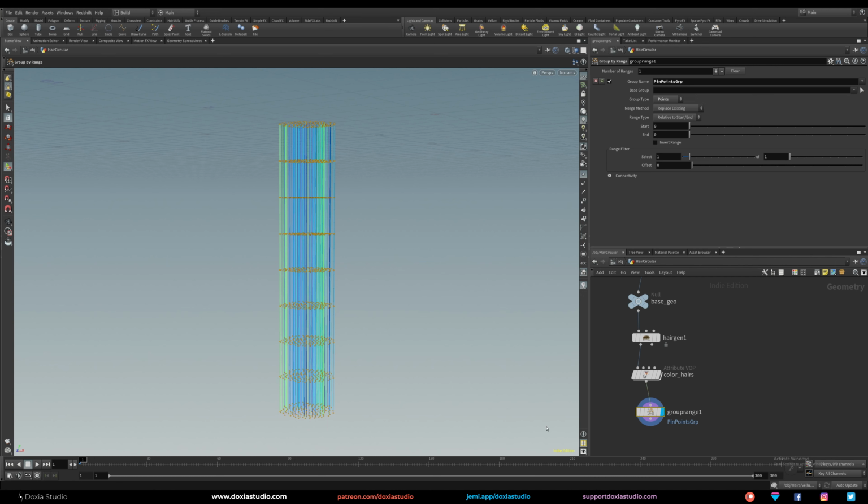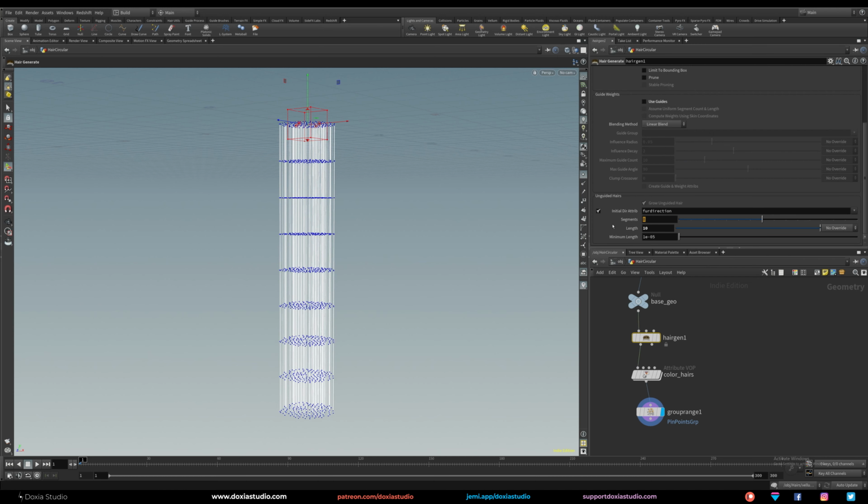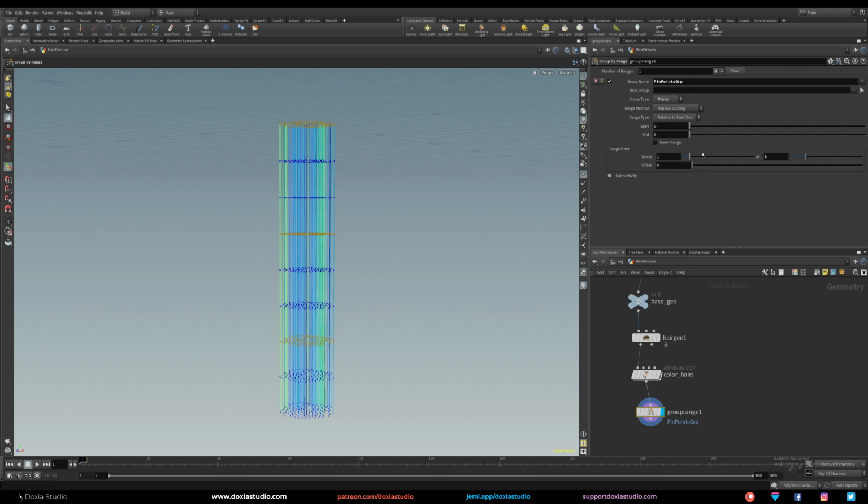And right now it is selecting everything because we are saying select 1 point each 1 point. If I switch here to 3, we are going to select 1 point each 3 points. So select 1, 2, 3, select the next one, 1, 2, 3, and select the other one. In our case, we know that each air has 8 segments, so here we need to go with 8 plus 1.